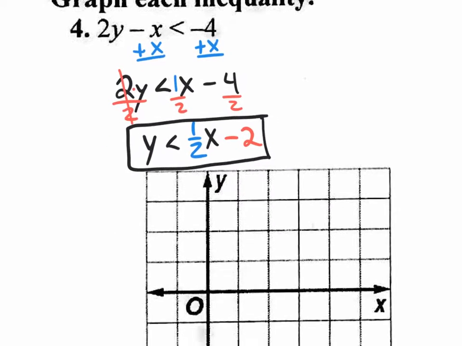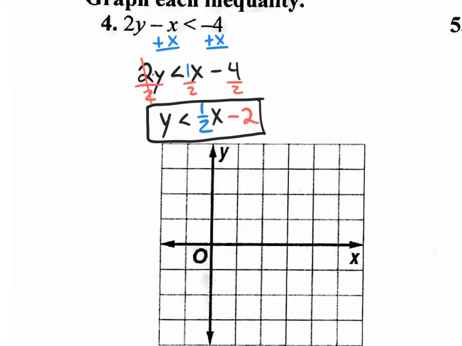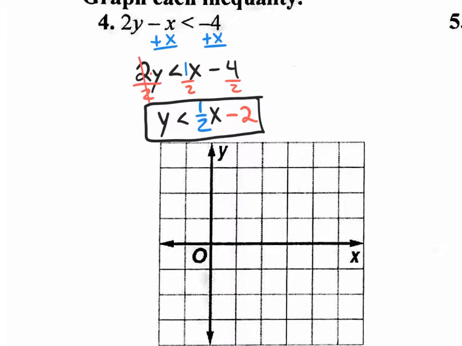But now we know how to graph this thing. We start by going to the b value. It crosses at negative 2. So if we go to negative 2 on the y-axis and put a dot right there, we know that the line crosses right through there. Now from this point, you need to rise and run according to your slope. So you're going to go up 1 and over 2 and put a dot right there.